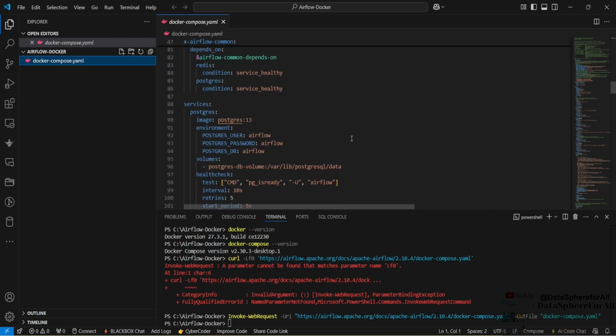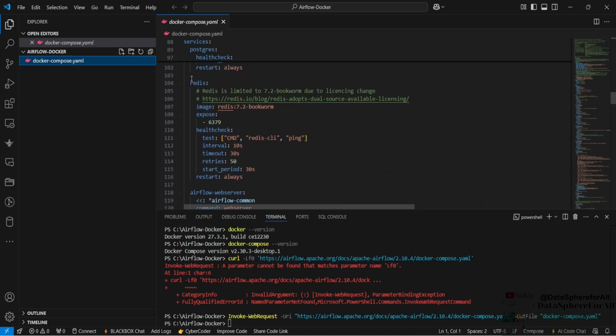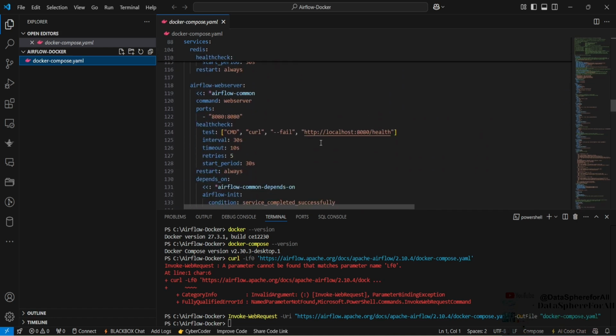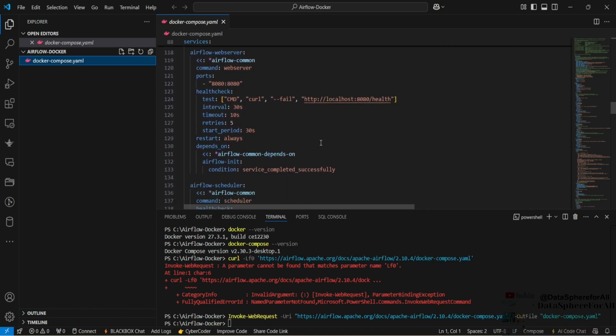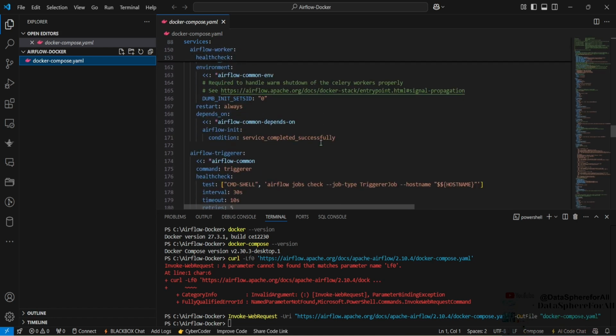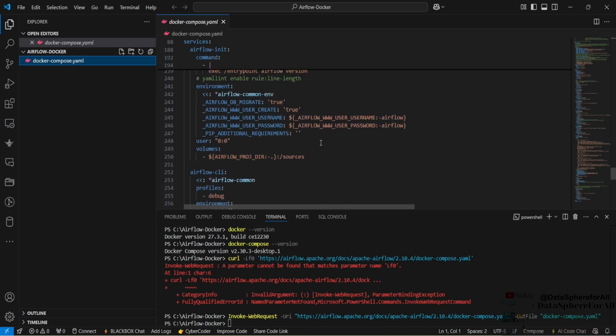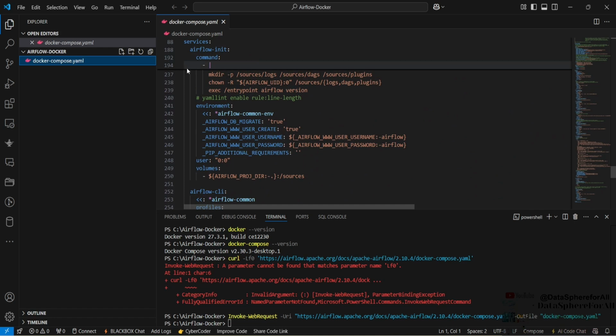You can remove them from here and also from the instance, and also the worker, and there is one other thing. So for now I'm going to go with this YAML file as it is.